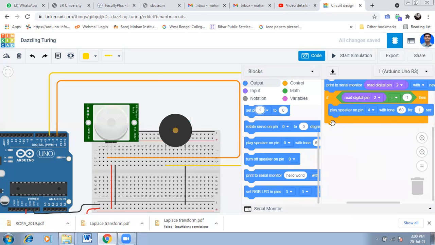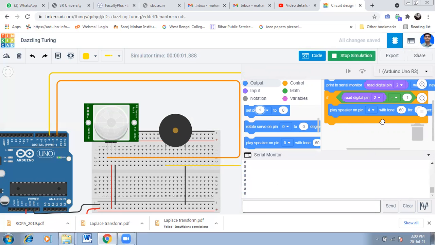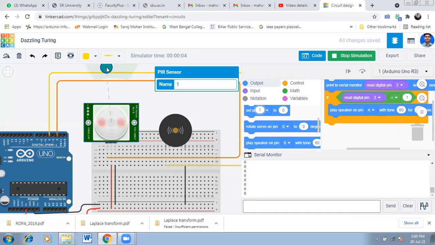So this programming is completed now. Now we can run the program. We can simulate the program. So now no buzzer is there. Now if you change the value, see here, buzzer is ringing.